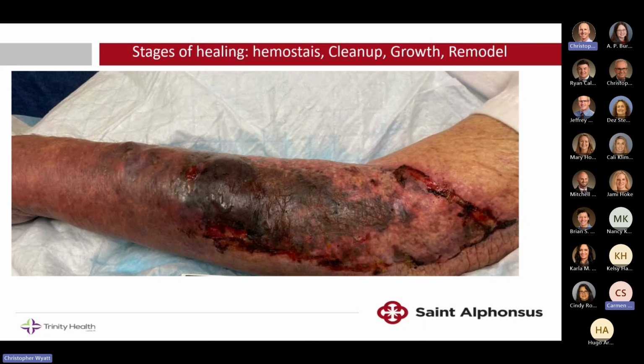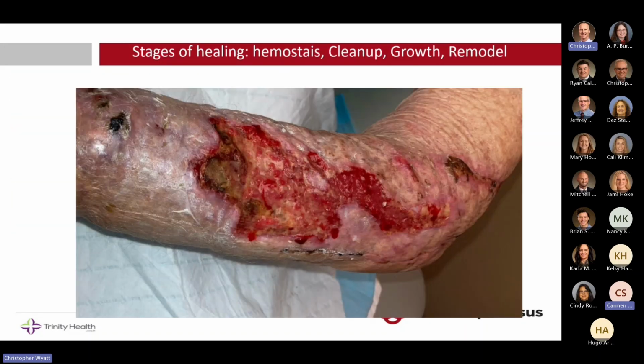And what their primary concern was, this large skin tear, this flap kind of up by his elbow on the right side of the screen. And you can see it's actually taking really well. But the area that was not a flap, and this was pretty deep, I mean, he had some exposed muscle. But you can see in the center of the screen this hematoma with necrotic tissue over the top. And so this is that cleanup phase where the body's working really hard just to remove this clot, but he's got overlying dead tissue with it. So I ended up debriding it with a scalpel.